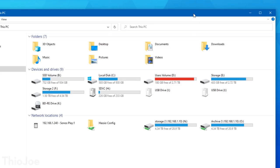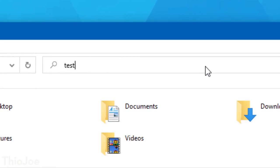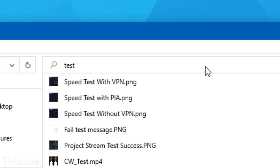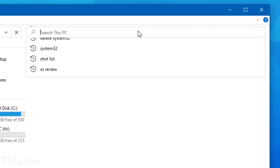Another change is that when you do a search from Windows Explorer, it'll actually use the same search as the taskbar search, called Windows Search. Now you'll be able to see files that are not just locally stored, but also from the cloud, like through OneDrive or Office 365. Before, cloud files would not show up if you searched through Explorer — only through the start menu taskbar. So now you'll get consistent results between the two. Also, if you click in the search bar, it'll now show your most recently searched items.